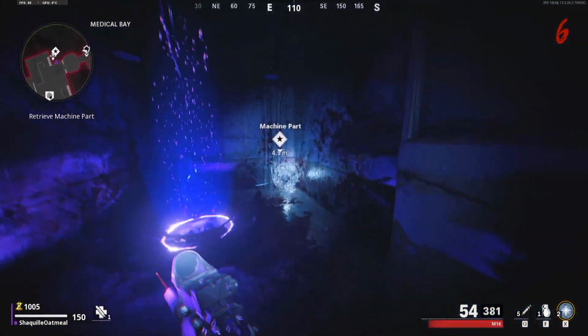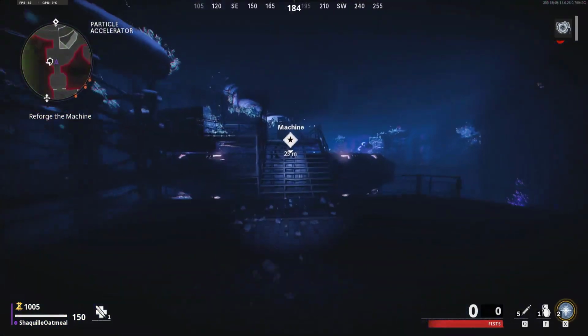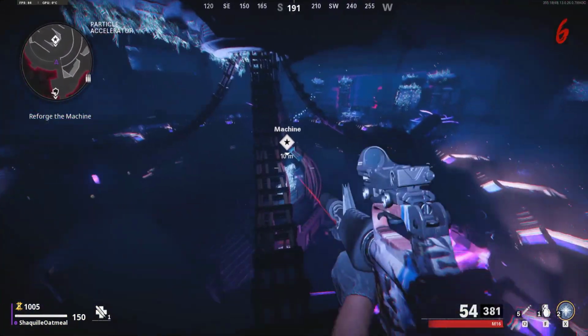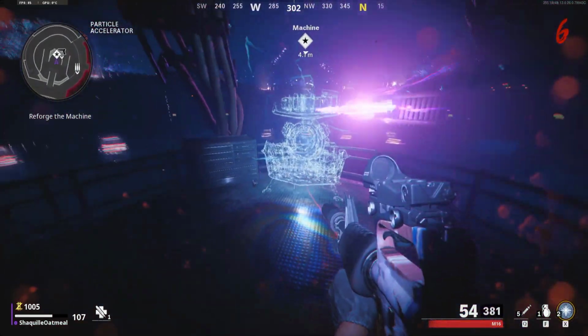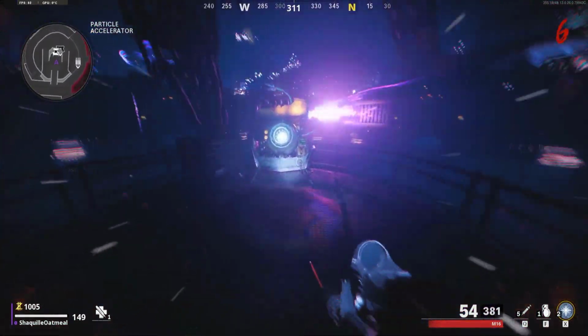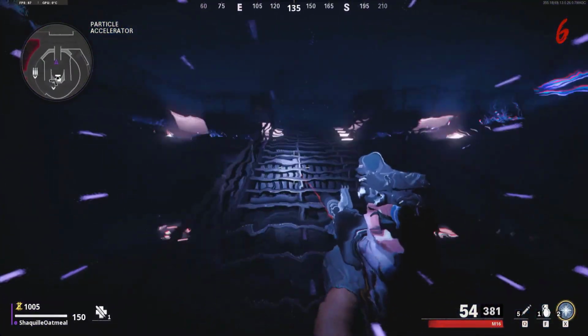Oh, and you see right here is the machine part. Grab that. Going to put it on the pack-a-punch. And this pack-a-punch actually has ammo upgrades too. It's not like your typical one. So we got that. As soon as you put it in, it's going to bring you back to the original dimension, like the real life dimension.